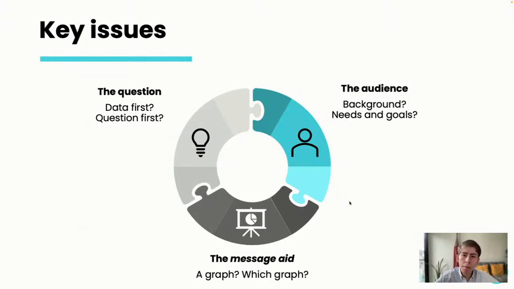You may stumble upon an interesting data set. You may stumble upon an open data portal, which many governments and cities have. And you want to say, okay, what can this information give me, and what kind of relevant information can this data give me? So you could either approach this question first, thinking about a problem that you would like to solve, or second, data first.